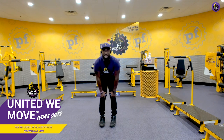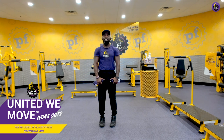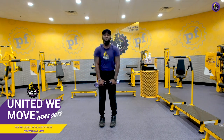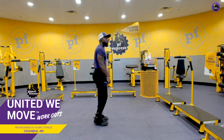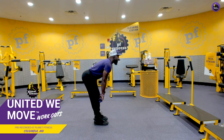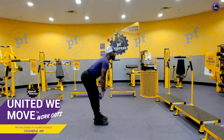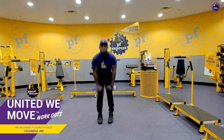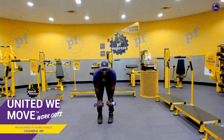You'll really feel this in the back of your legs and in those glutes. Squeeze, good job. There we go, breathe in and out. Exhale, outstanding. There we go. Now remember, if you need to modify, then you just shorten your range of motion to your knee and then come right back up to your knee and then shoot those hips. Good job. Remember, exhale on effort. So as you come up, breathe out deeply. In, take your time. Out, we got 5 seconds.